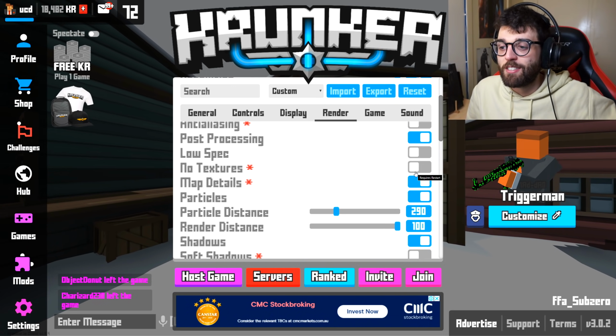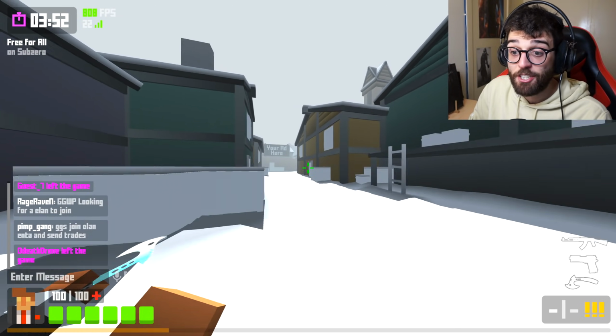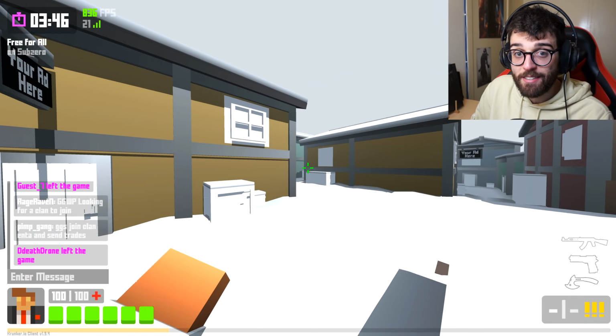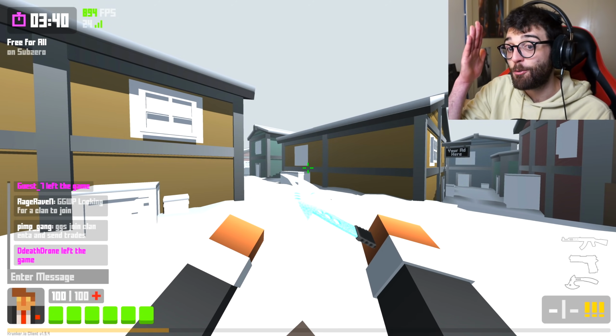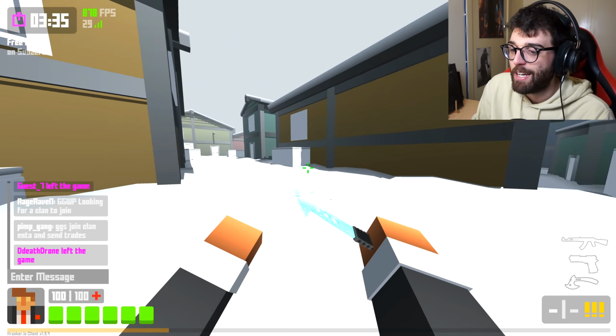Now for no textures, this is really if you have a not so good PC, it just wipes out all the textures in the game, and I'll show you what I mean. Alright, so I've turned the setting off, and as you can see, all the textures have just been wiped off the map. It looks very simple, very basic, but I do actually get a bit of an FPS increase, about 100 or so frames per second.